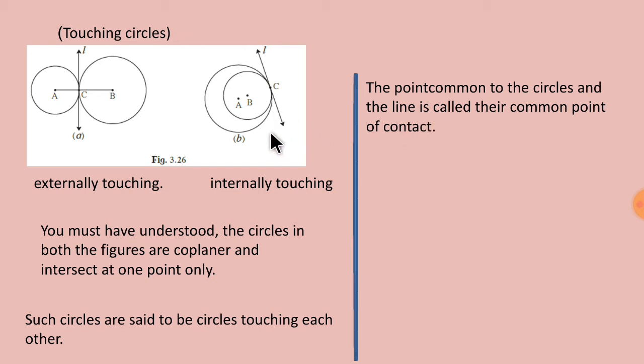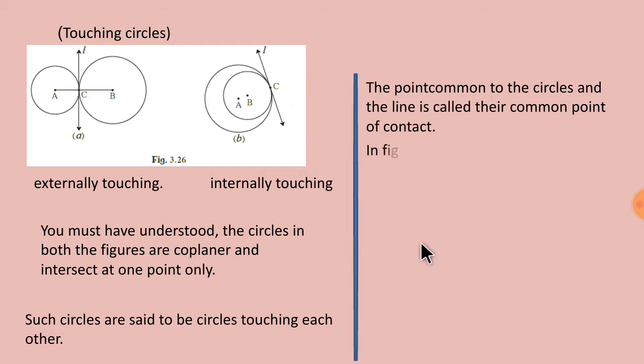Means in these two touching circles, C is a common contact point. C is called contact point of these two circles, and line L is a common tangent to the circles. तर लाईन L, रेषा L ही दोघांची काय आहे? कॉमन टँजंट आहे. आणि C हा काय आहे? C is the common point between two circles, and point C is called contact point.